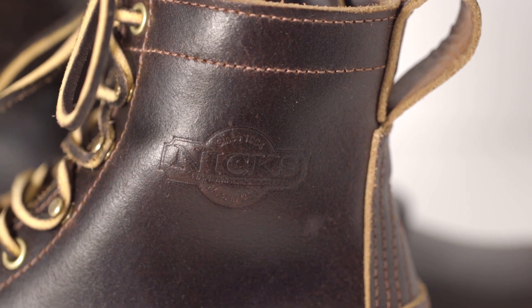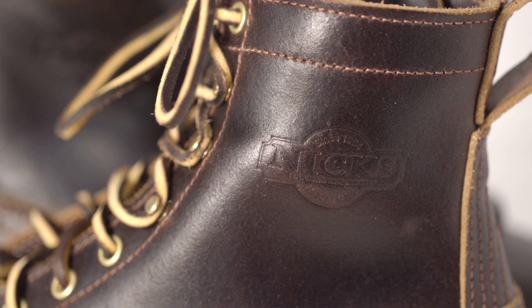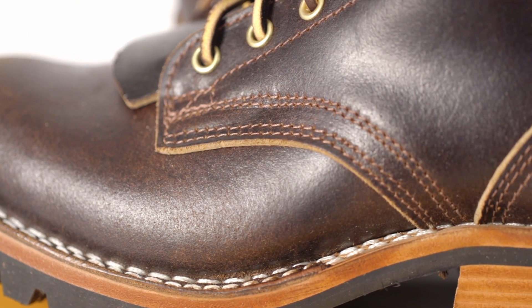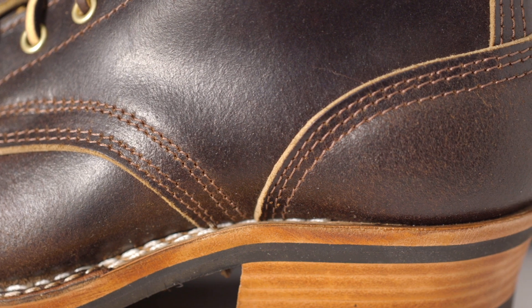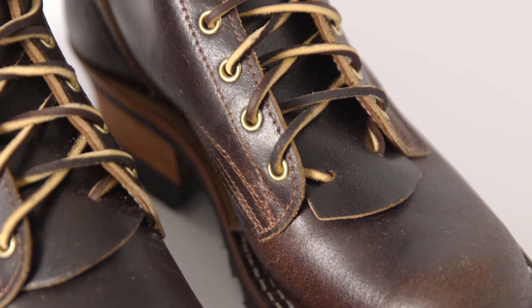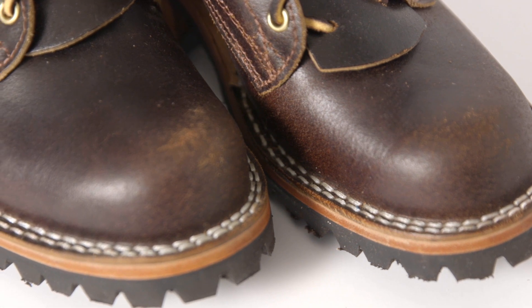This video was taken when I first unboxed them, but I have had a chance to wear them for a little bit. They fit perfectly as far as the width and the length of my foot. I do notice a little bit of stiffness in that upper, the shaft portion, which is natural — until that breaks in, it's going to be a little stiff and require a little break-in. But overall, I can put them on and stand and work for the whole day without an issue, just a little discomfort in the upper part until that leather wears in. Much different than their really rough and tough work boots, which are far more substantial.